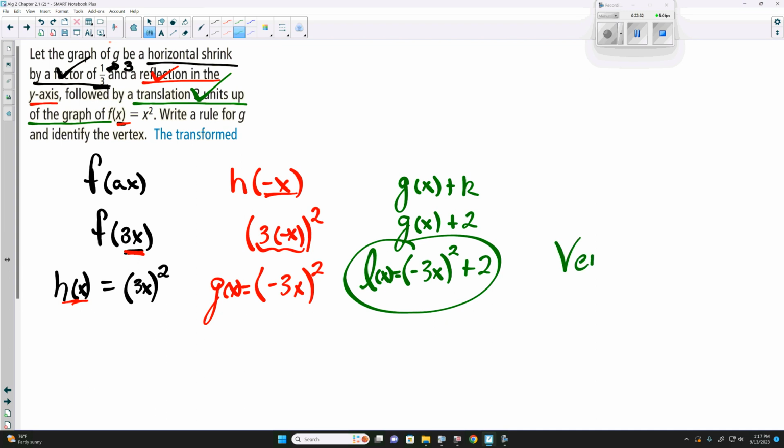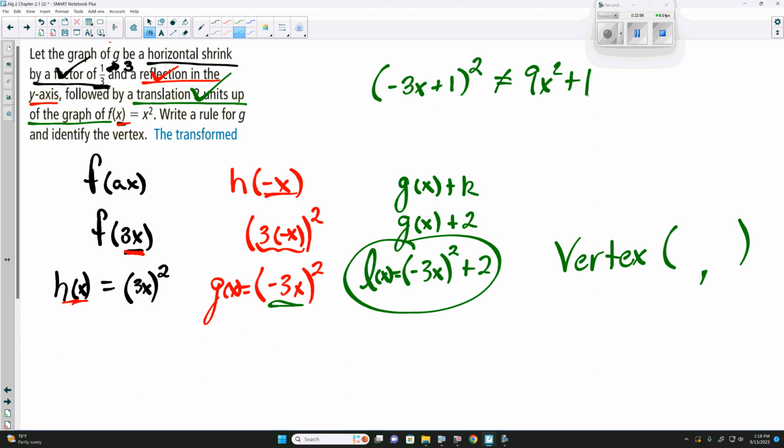So we can square that. Well, it would be 9x squared, yes. Because our negative 3x times negative 3x would be 9x squared, and that works because we only have a single term being multiplied by itself. If we had something like negative 3x plus 1 squared, this is not the same as 9x squared plus 1. Those are not the same thing because we actually have a middle term of 6x.